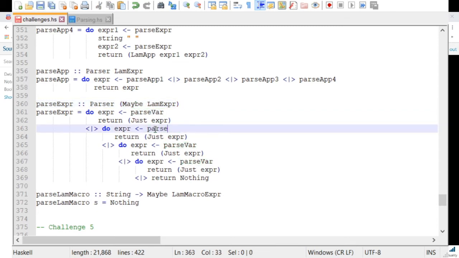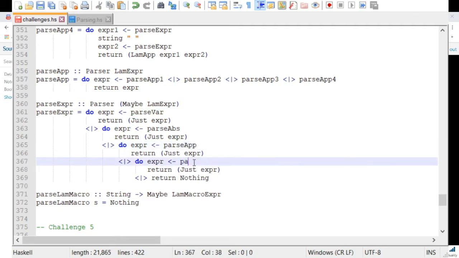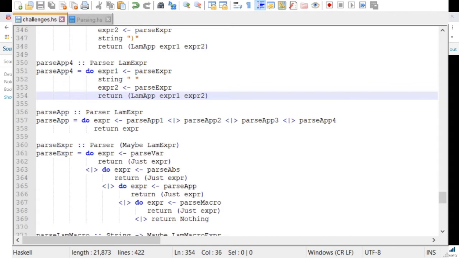Oh! You know what we do need? I don't know if this is related to the error, but we didn't do that. It's not related to the error, fantastic. So where's this? 354 you said? This here. Yeah, I think all these are going to need to be maybes as well. That's fair.